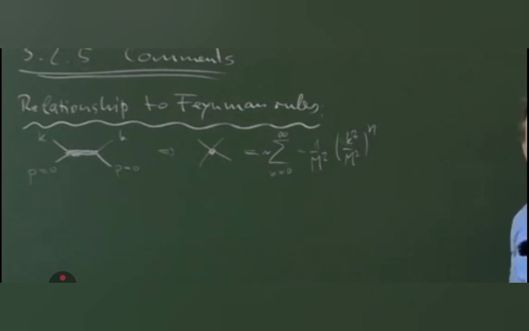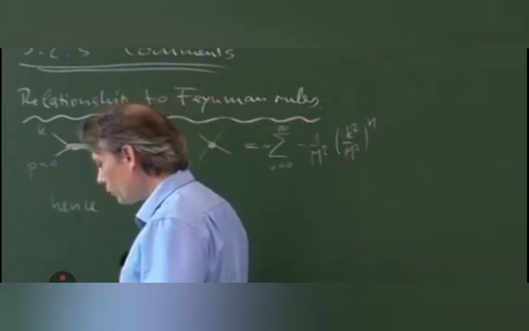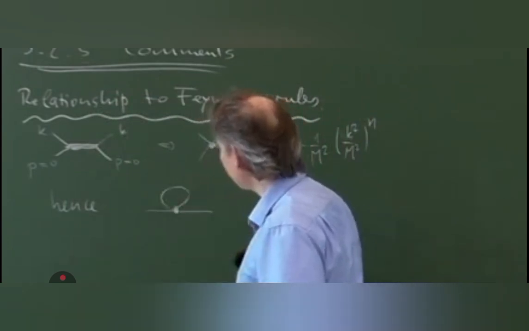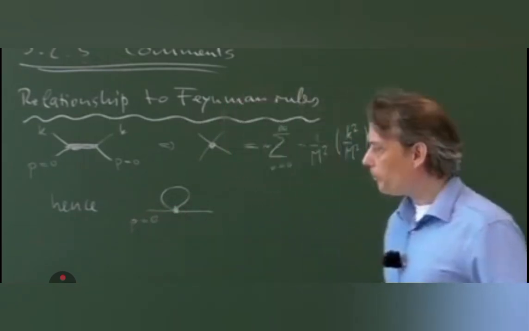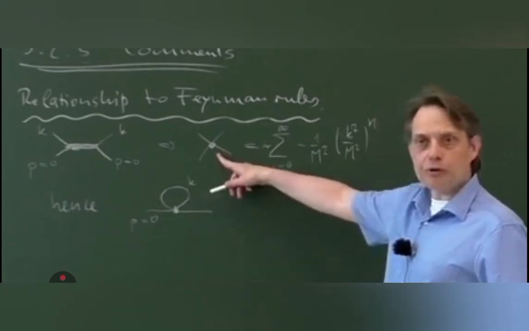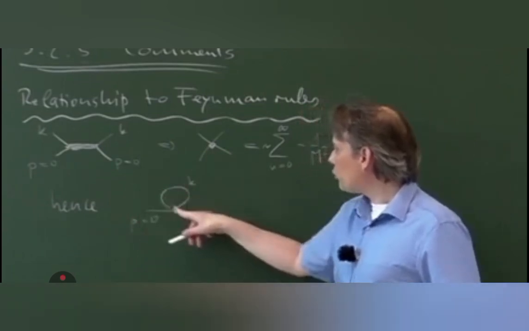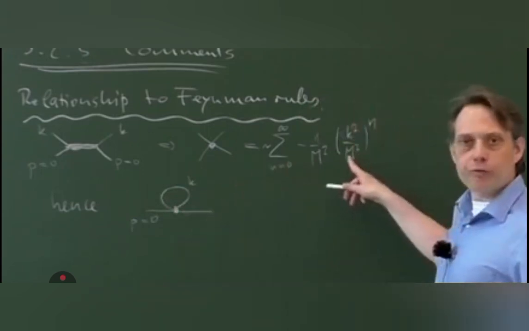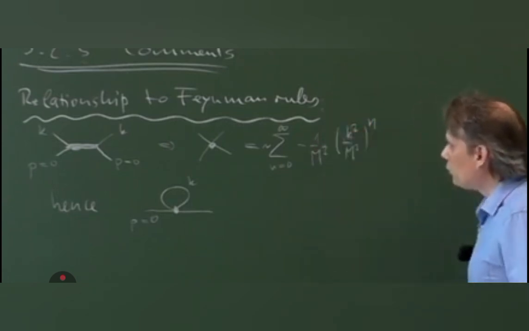I just said it because that will be our application. Because now we can look indeed at this Feynman diagram. This exact Feynman diagram where we have momentum equal to 0, and here a loop momentum k. And if we look at this Feynman diagram using that vertex, then we need exactly this momentum assignment. This momentum is 0, and that other momentum is the loop momentum k. And now we plug into the vertex this Feynman rule, which is the geometric series, which is the exact matching at all orders between effective and full theory.